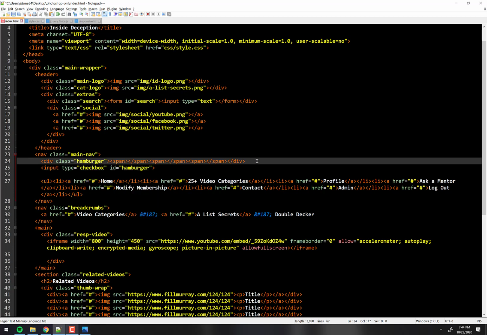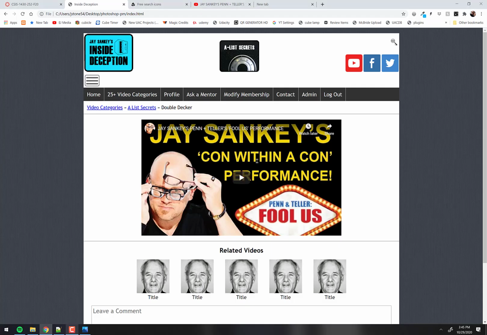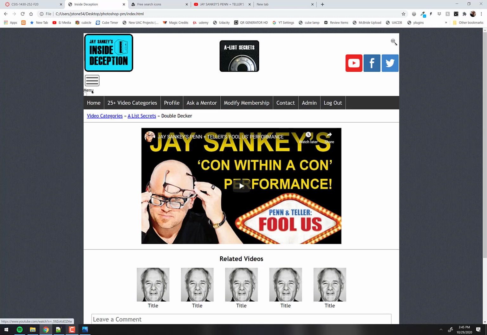What we did before was this, right? We had a label, and we set the for property equal to hamburger, or whatever the ID of the checkbox is, right? Which is hamburger in this case. And then we said menu, right? And we close the label. So the idea of that was when I click on the word menu, that box will get checked or unchecked, right? So you don't have to actually click on the checkbox itself. Then you hide the checkbox, and then clicking on the menu is what toggles everything, right? You just have the checkbox to where you can't see it.